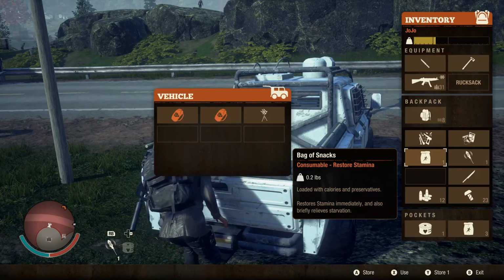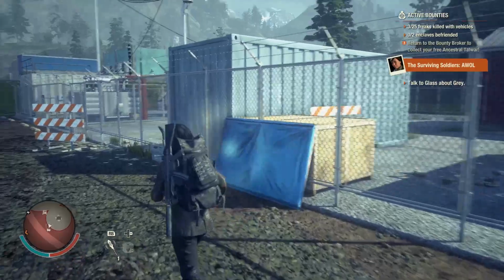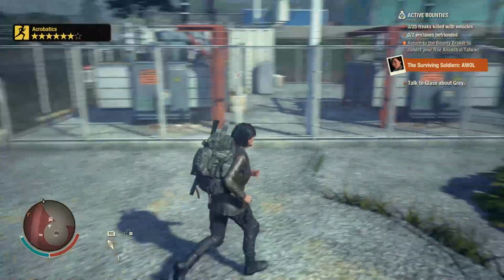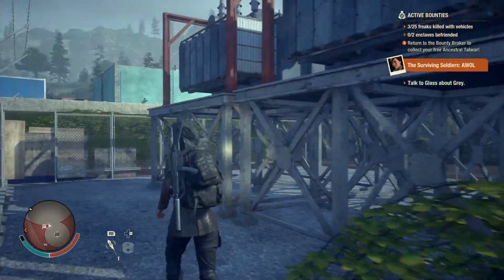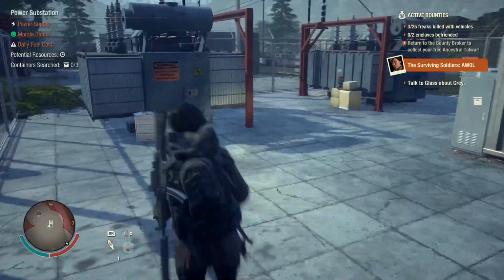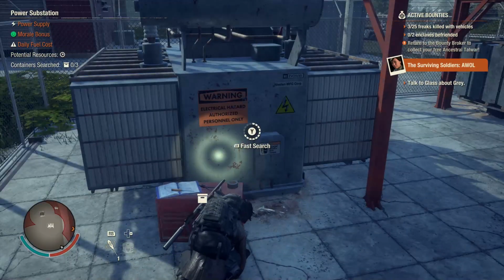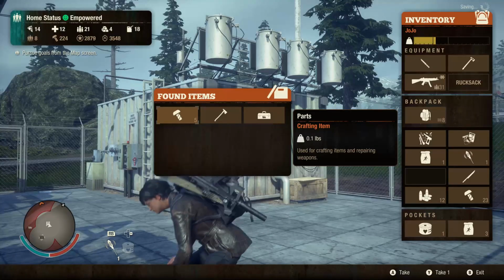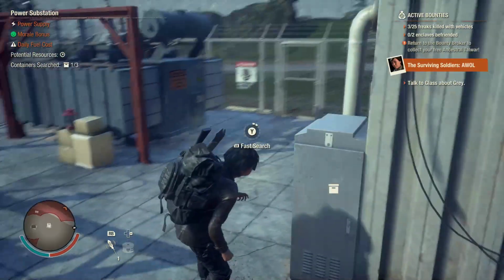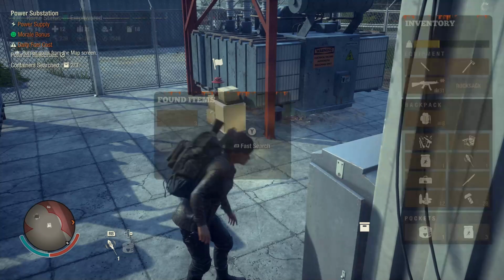I'm gonna keep that on, because if she ever eats snacks, I mean, yeah. Because I was like, I'm figuring right here. So I may as well just go over here. Okay, she can't go up there. But I may as well just see what's in here. Oh, this is a power substation. That would have been a lot closer, but it wouldn't really have made a lot of sense, though. But, ooh. Sorry, can't carry that. Yeah, we're gonna figure that out in a second. Don't you worry. We'll get this figured out.